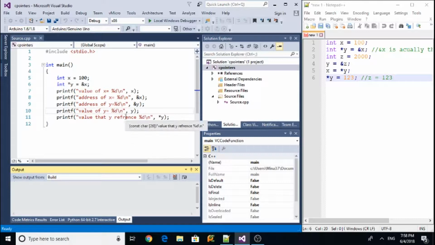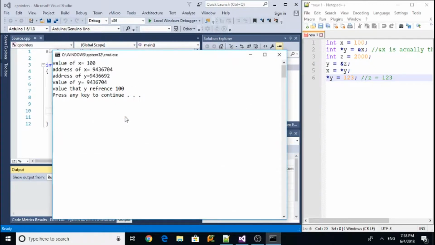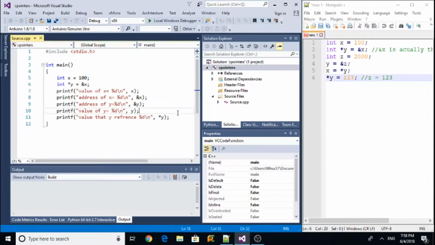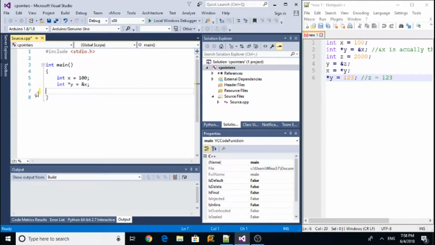So I hope you remember this code. If you don't, you can go back to the previous video and remember it well, because we're gonna work similar stuff. So I guess we don't need this part here. So let's get to something we talked about in the last video and see how it is.